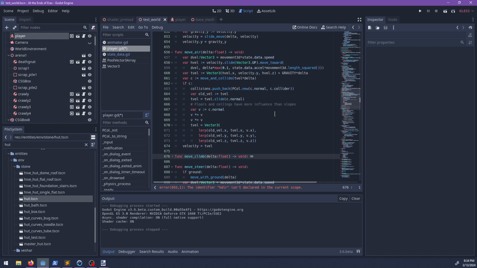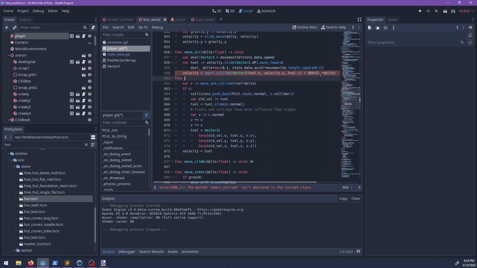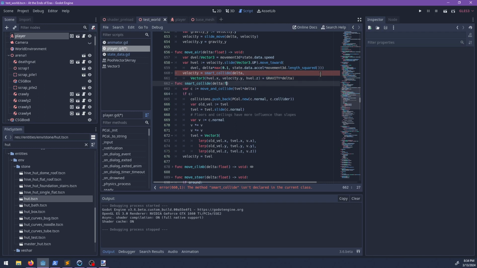So I guess I could figure that out with, like, let's do a delta float the velocity 3.